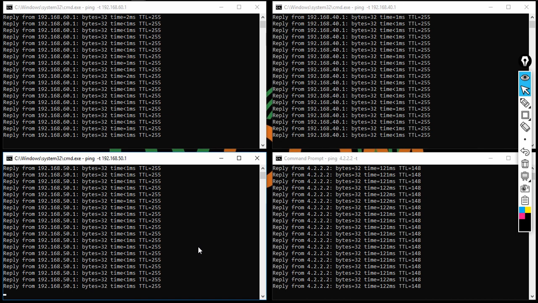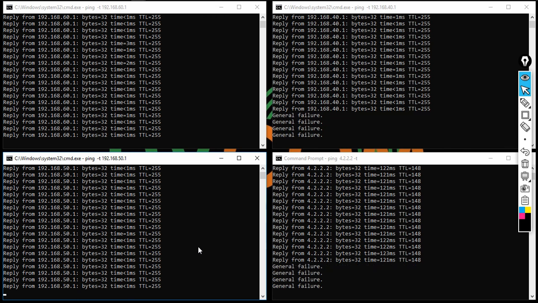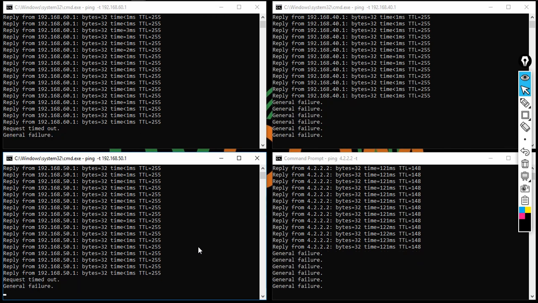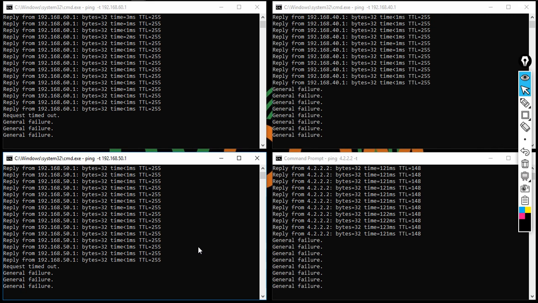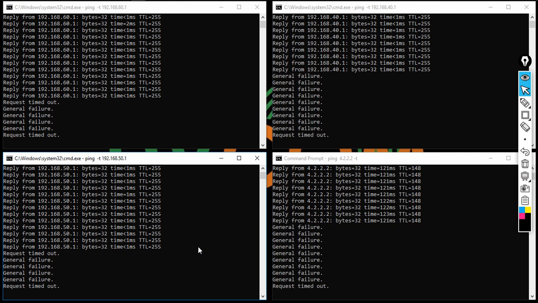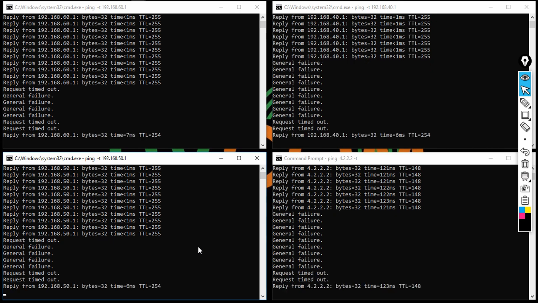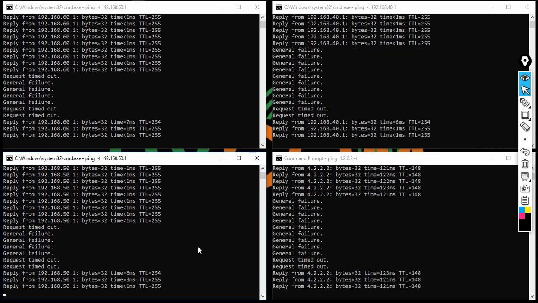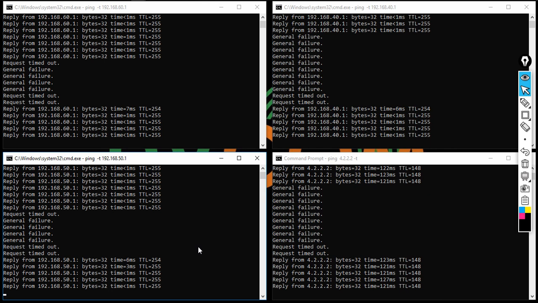For that, as I told you, I kept port number 2 in VLAN number 20. Now I disconnected my cable. If you see here, I don't have communication now, right? Now I'm going to connect on port number 2. Now I connected back. Now I got the internet, and see how quick the VPN tunnel is up.